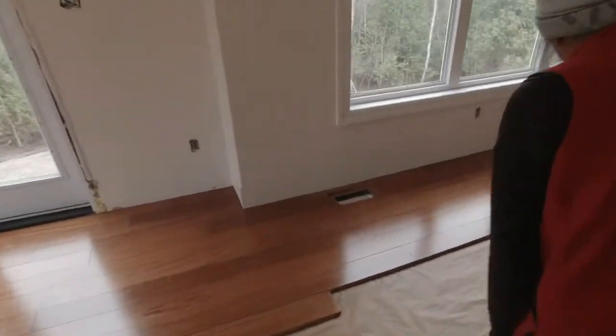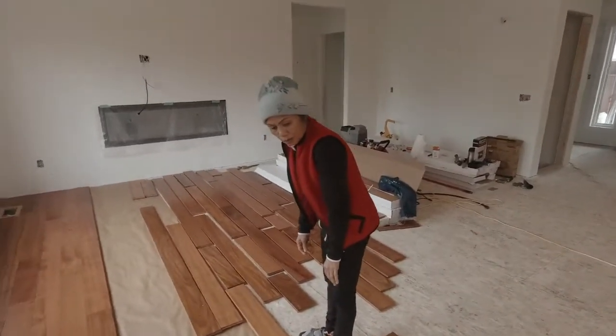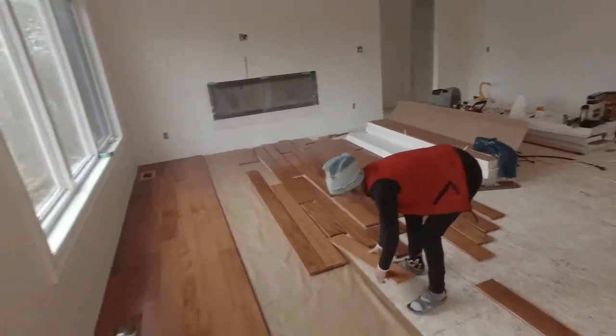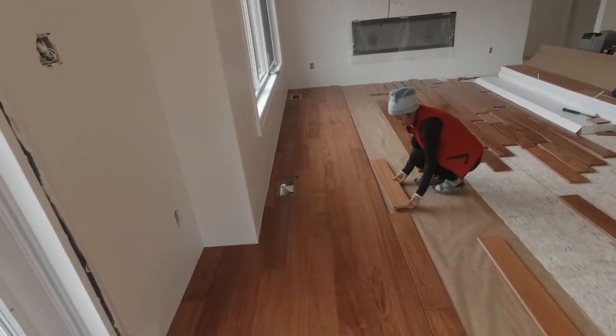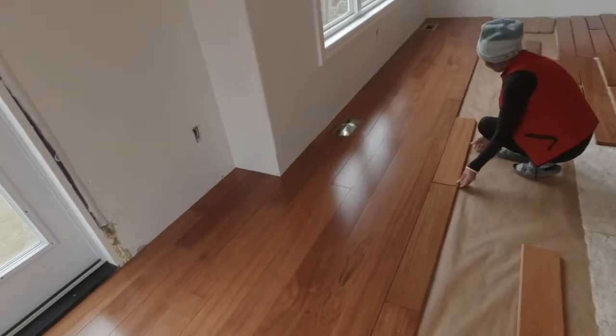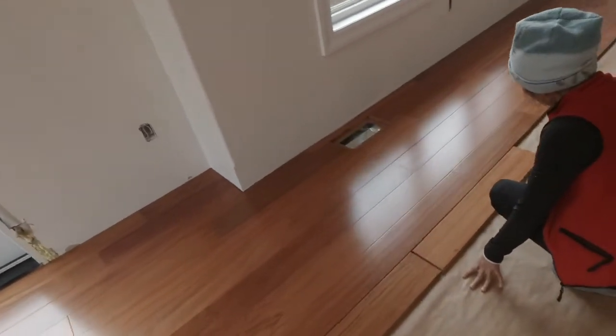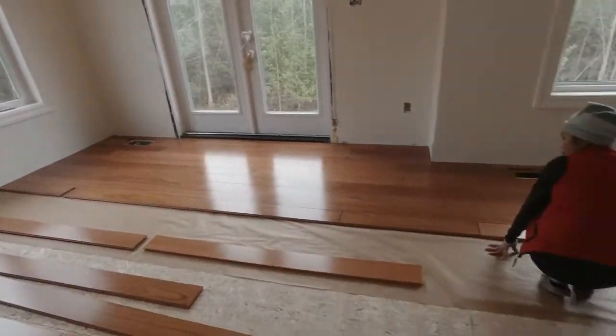Is that right Noon? Yeah. What do you think of the floor so far? Oh it's good, it looks good. Now as I mentioned before, the hardwood is called jatoba — it's a very hard hardwood and it looks very good. Noon told me last night she thinks I'm liking this because it's like doing a big jigsaw puzzle. So we're going to get back at it today, set up the camera and let you watch us work.